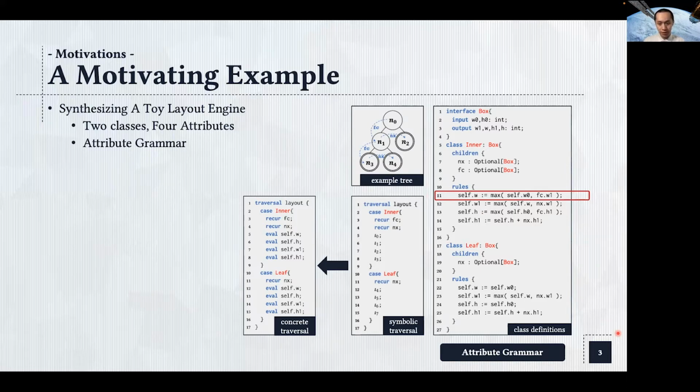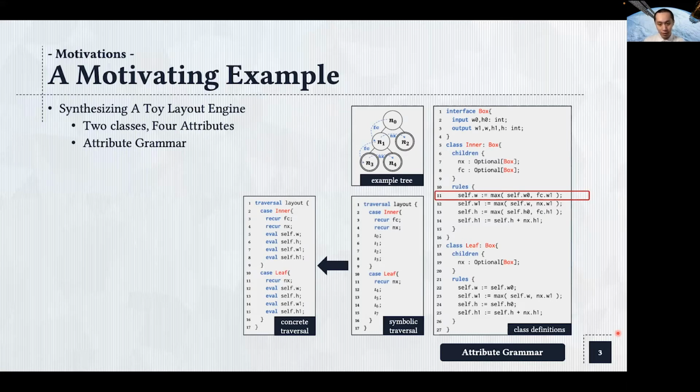Such expression explicitly identifies data dependencies between the related attributes. In addition to explicit expression, by specifying attribute computation rules using attribute grammar, it also requires every attribute to be computed only once during the execution of the whole traversal. We consider such kind of representation more concise and make it easier for problem analysis and algorithm design in our case.